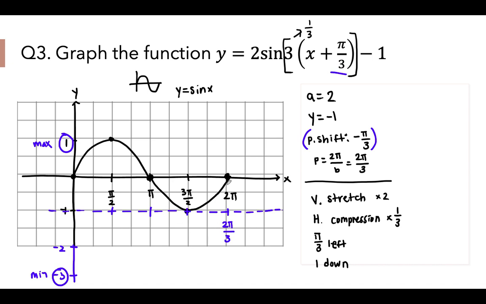So to find each increment, I said you're going to divide it into 4 sections. So when you divide it by 4 sections, you're going to get pi over 6. So each increment is going to be pi over 6. So if I were to add pi over 6 to pi over 6, you get pi over 3. I'm going to reduce it. And then you get pi over 2.